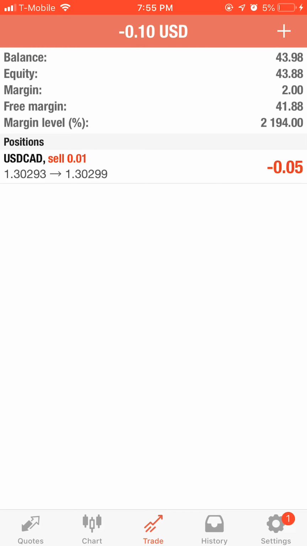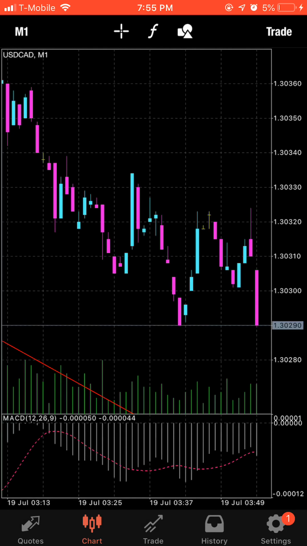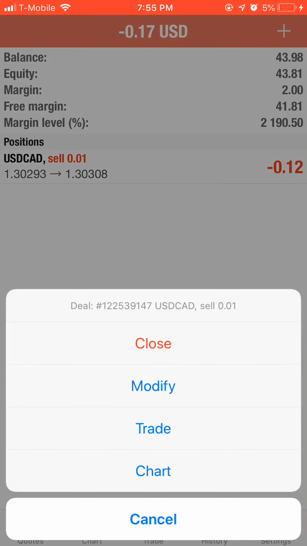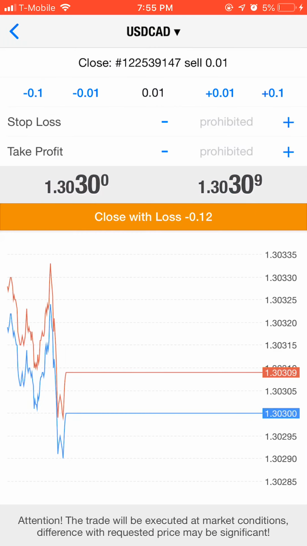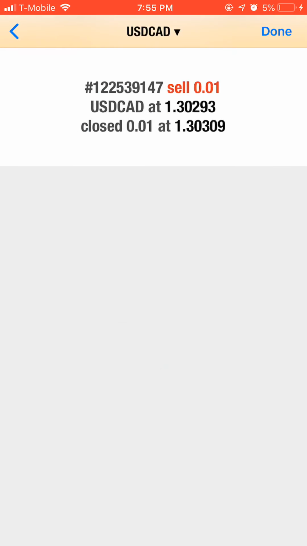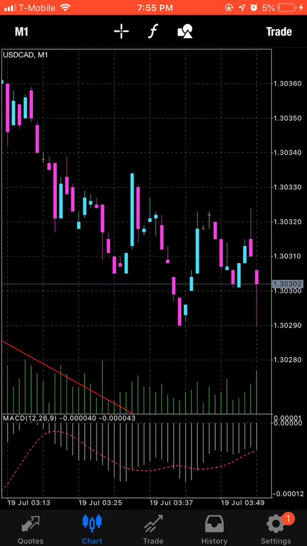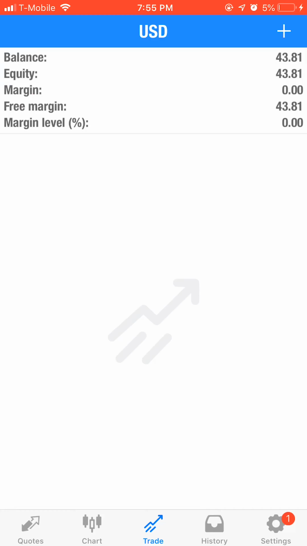I'm negative 10 cents right now, but I like to enter during sessions, and we'll do some real trades on MetaTrader 4 in the future. But for today, we're just going over how everything works.